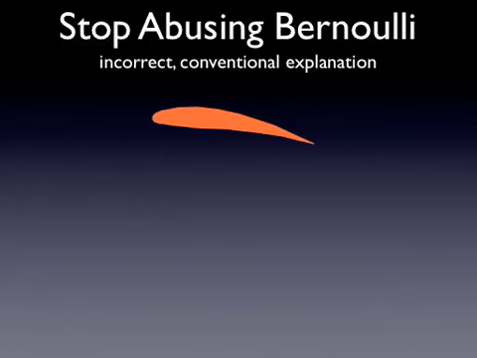Okay, the conventional explanation, or the old explanation for lift, relied on Bernoulli. And when I learned this in high school, this is the way I was taught lift occurs. And in the last 10 years, we've decided that this explanation is really incorrect, and it's not a good use of Bernoulli. So I'm going to go through right now maybe how you have heard lift is generated, and it's wrong. And I want you to see if you can spot the inconsistency here in this line of reasoning.